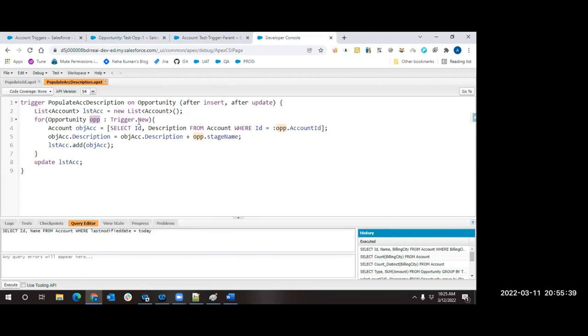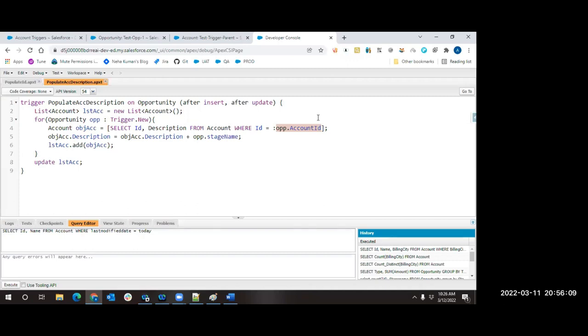This is a very, very important concept. I want you to pay full attention now. Now, try to understand that again you have to make use of collections only. Again, you have to make use of collections even to get rid of a SQL query written inside a for loop. Now, let us break this into multiple steps. What do we need? Why are we trying to write a SQL query inside the for loop? Because we need the iterating opportunity's account ID. Okay, fine. If you give me the account ID, I will give you the record. Is that fine for you?